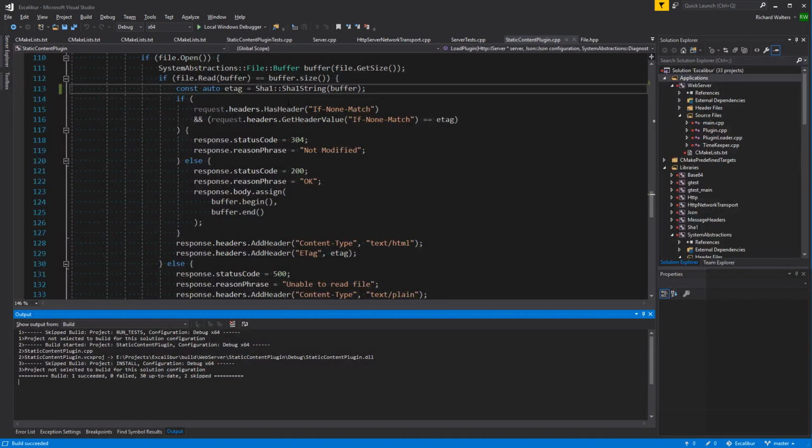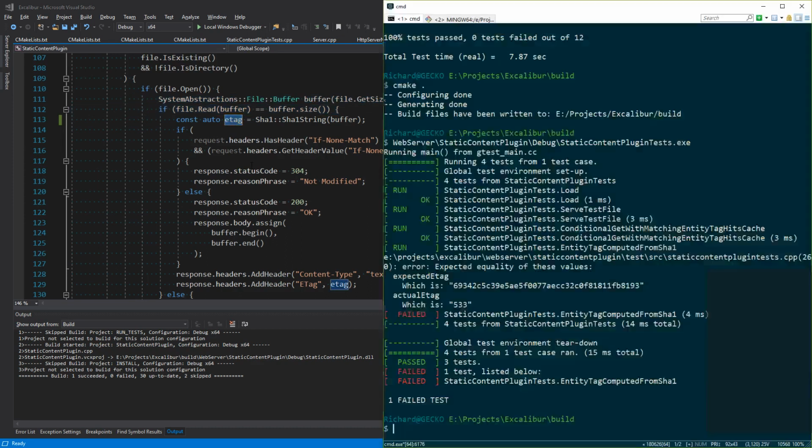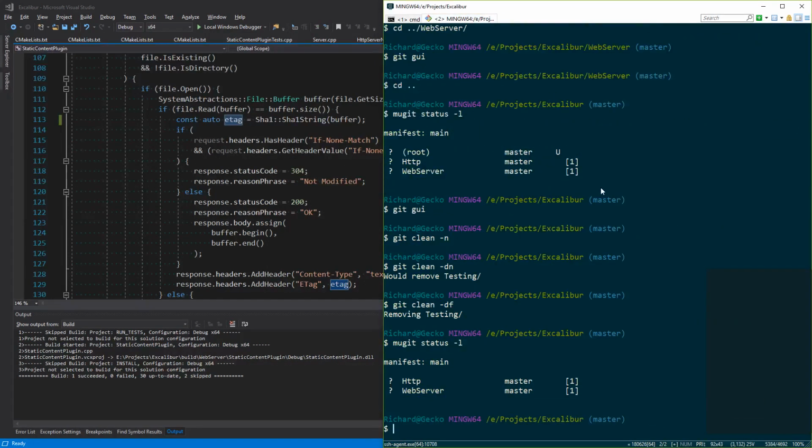By the way, another optimization we could do. Right now, it's reading the entire file into memory, and then computing its hash. A smart thing to do, especially if this file is served a lot, is to have some kind of in-memory database that maps between the file's path and the entity tag. And maybe the first time we would have to read the file and compute the hash, but then after the first time, we would just read from our in-memory database. Cool. So that was short and simple.